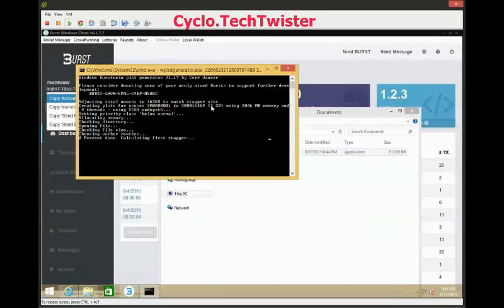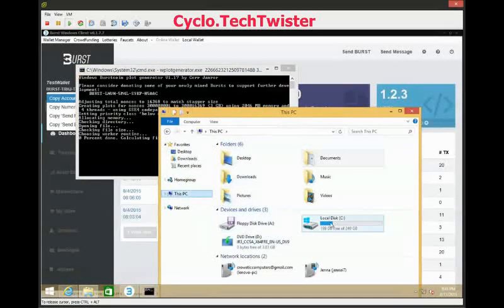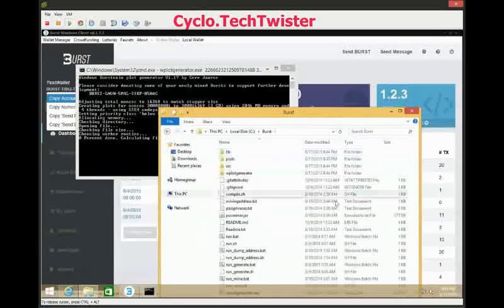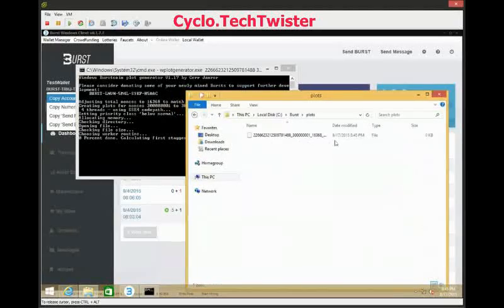For me, I chose only 3 gigabytes because I wanted this to be something fairly simple for everyone to follow along. You'll see where it starts plotting is in your C drive in the folder called Burst. In this folder, you'll see a plots folder, and this is the plot file that we're currently writing.